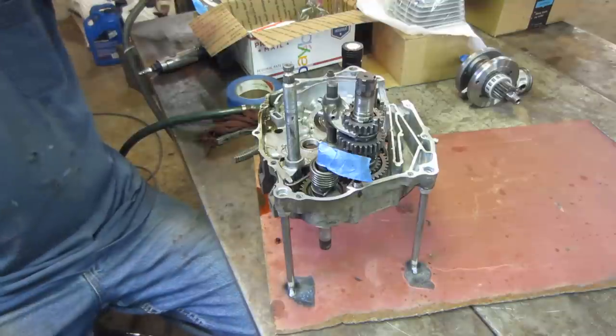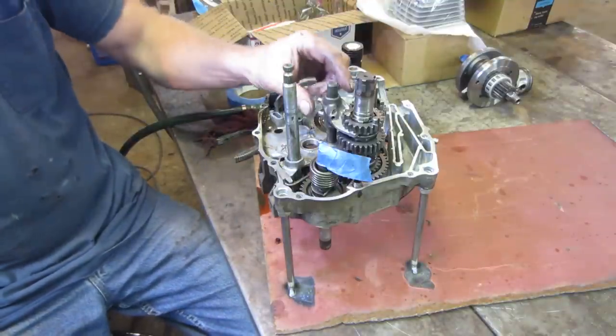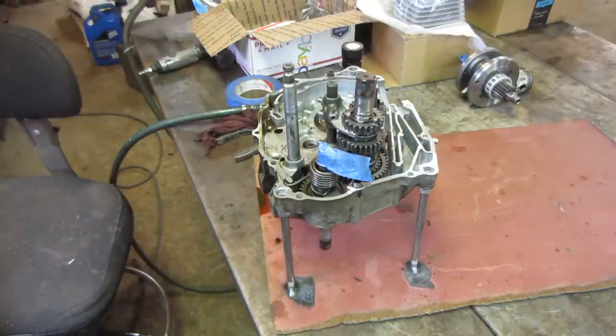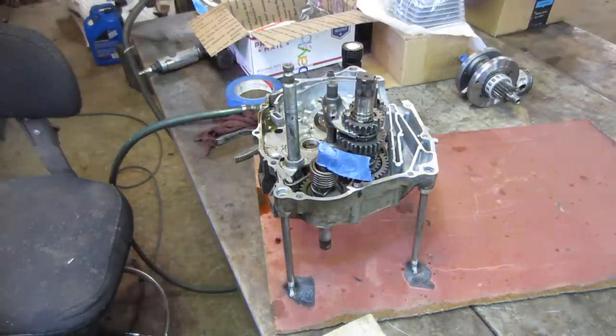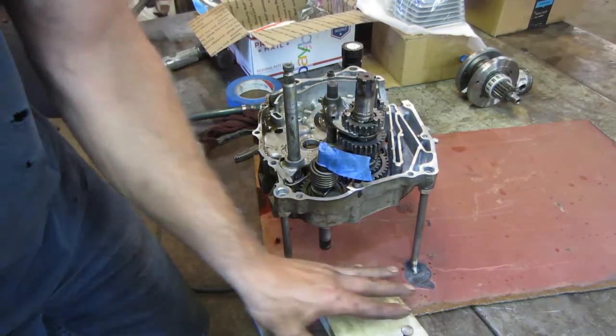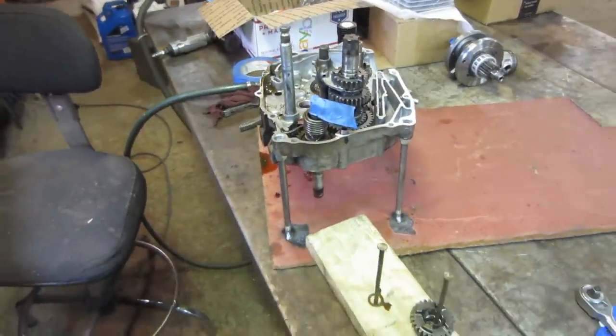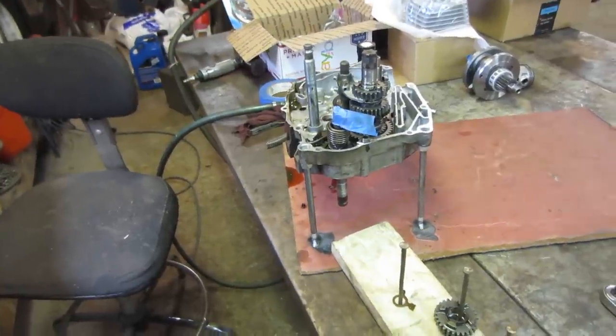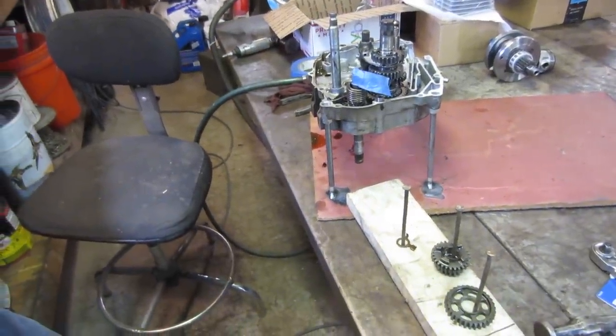So now we should get our piece of wood back. We should be able to stack all these gears. We just got to get down one more layer. Piece of wood back. All right. So, let's back you guys up just a little bit so I have a little bit of working room. And then in case I screw up, I can see what I put where.